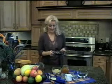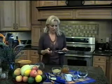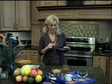With breakfast like this, your kids are ready to face the day, and so are you. So it smells delicious. It tastes delicious. It's warm, and it's just going to make you feel wonderful in the morning. And the best of all, this is the way we're going to fight childhood obesity and childhood diabetes.